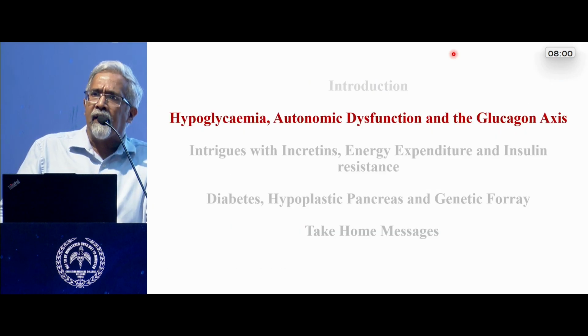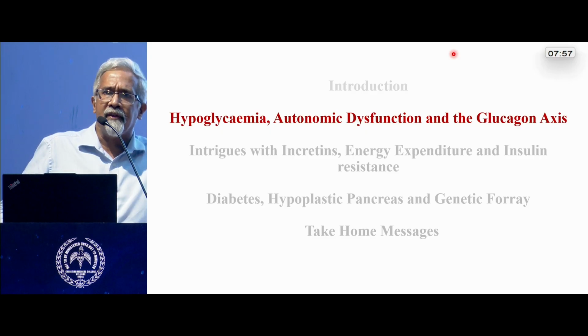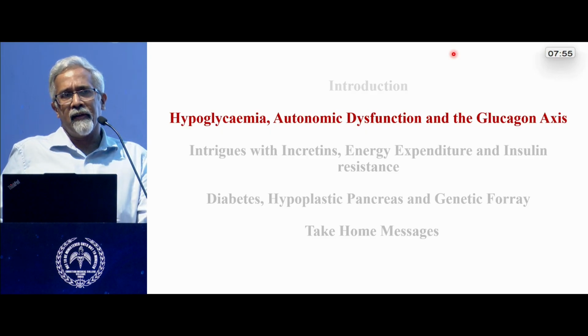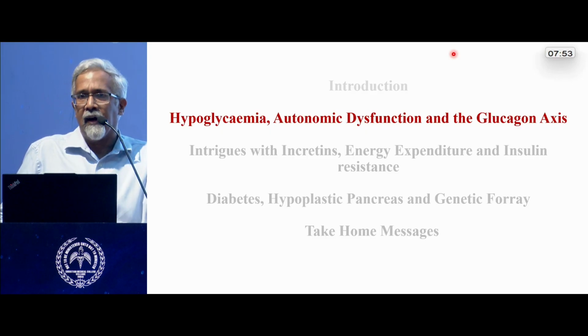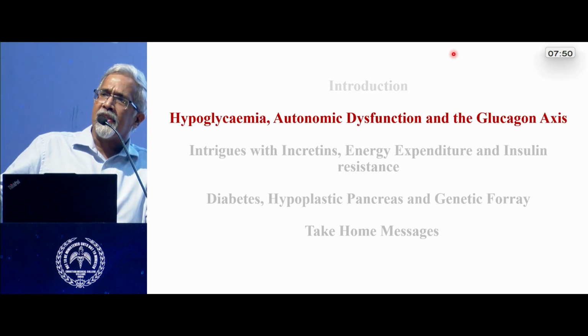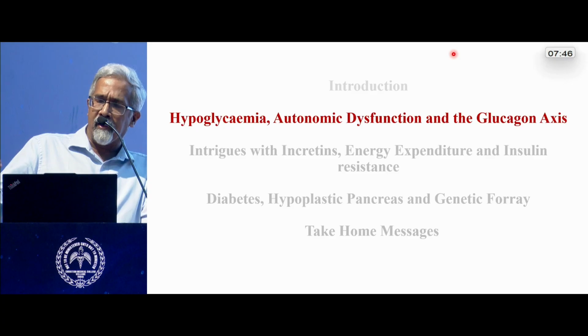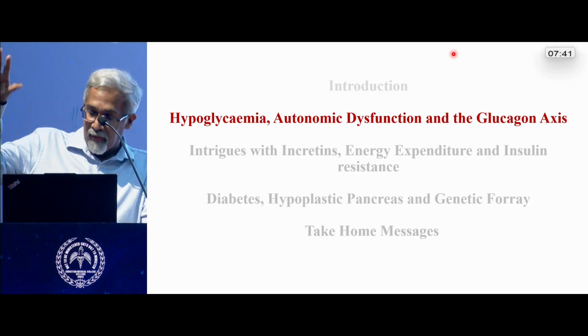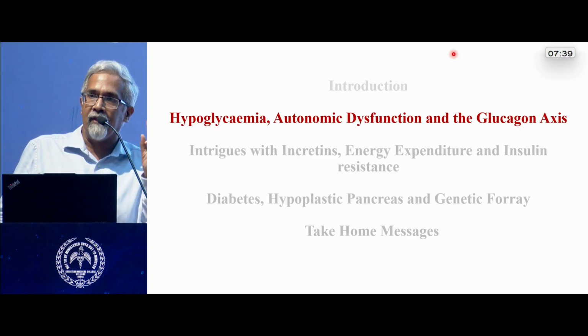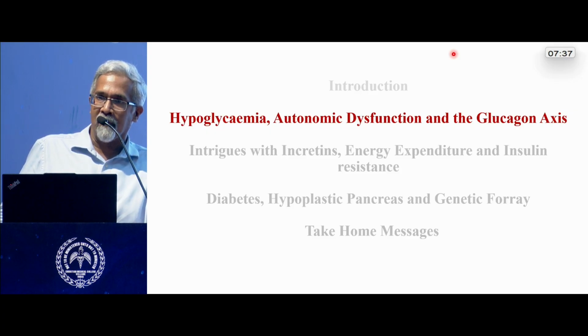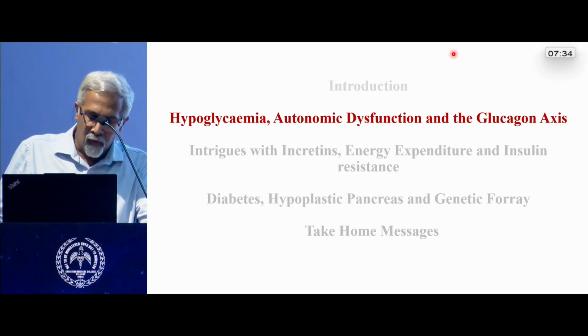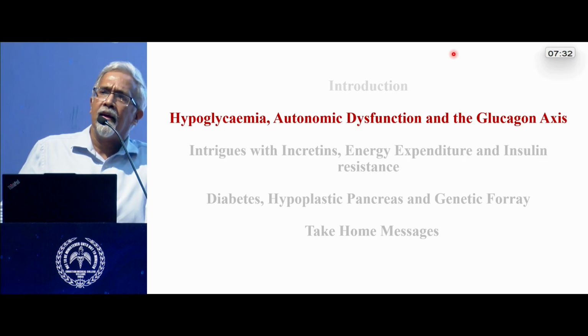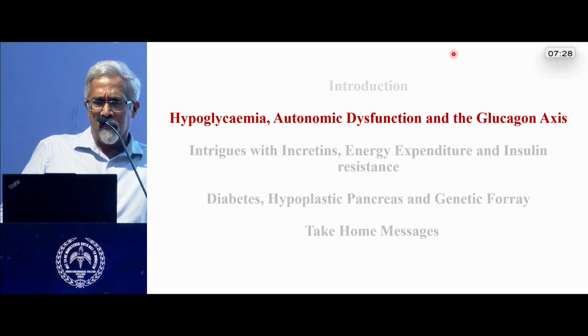So one of the other problems which we face when we treat patients with fibrocalcific pancreatic diabetes with insulin is hypoglycemia. Now when we treat patients with type 1 diabetes, the standard of care to prevent diabetic ketoacidosis and to ensure good control and avoid brittle control is to give insulin 4 times a day with basal bolus insulin, short-acting thrice a day and long-acting at bedtime. But in patients who have fibrocalcific pancreatic diabetes, we can actually get away quite well with twice daily insulin.